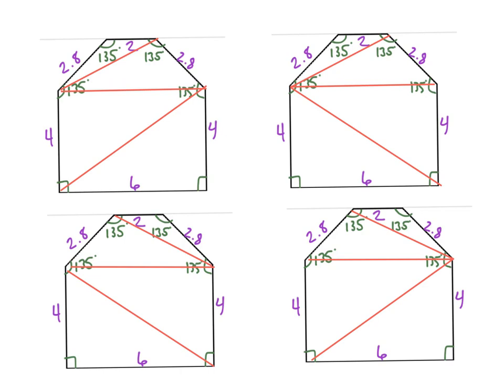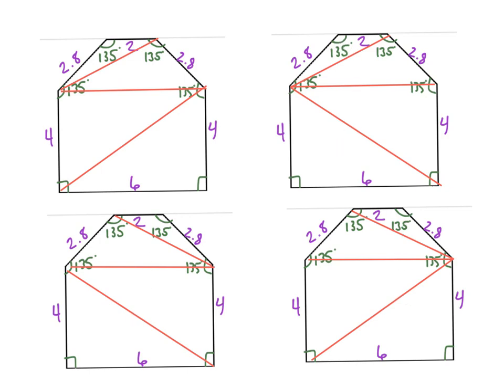Then the next step, I need to segment the interior area of my polygon into the various triangles. And there's lots of different options. There's not a wrong way to do it. On this one, just make sure that the red lines do not overlap at any point in time. You can only go from one vertex to another vertex. So I could do this option and look at these 4 triangles. I could do these 4, this, or this one here.